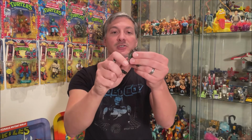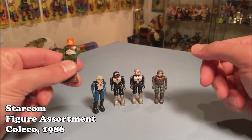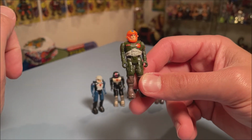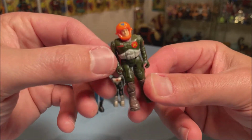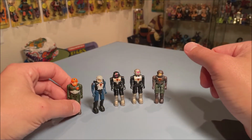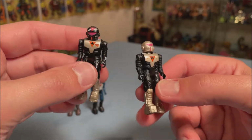At Time Traveler Toys, I also picked up 5 little Starcom figures. These are my very first Starcom figures. So here are these Starcom figures, and again, I'm no Starcom expert by any means, but I think it is a really cool toy line that used magnets on the bottom of the figure's feet so they could actually stick to the various play sets and vehicles. So, of course, they had human characters and like robot drone characters, like these guys. And these are only about 2-inch figures.